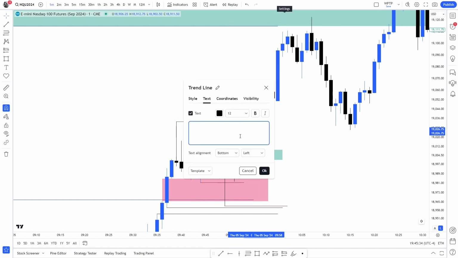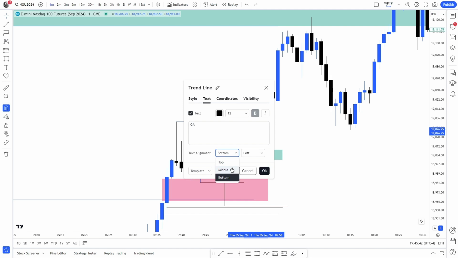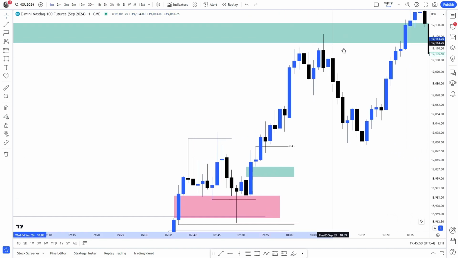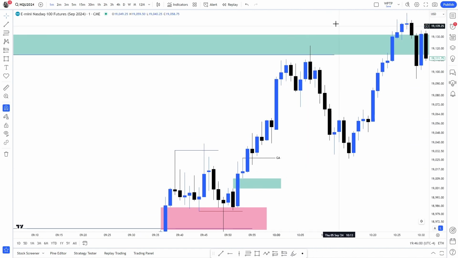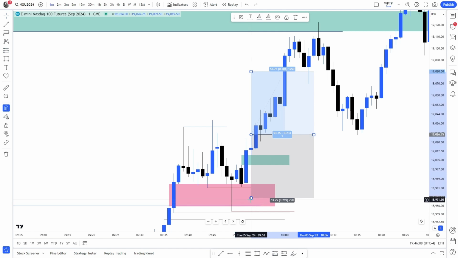This is the golden arrow entry, and you will be slightly timid at the start to enter on it, but I can assure you once you catch one of them you will never ever look back. So this is our ultimate draw on liquidity up here, this high and the low of this breakaway gap drawn liquidity. Again, that green shaded area used for breakaway gap drawn liquidity and a breakaway gap itself. So your long position goes on here with your stop loss here below this breakaway gap.